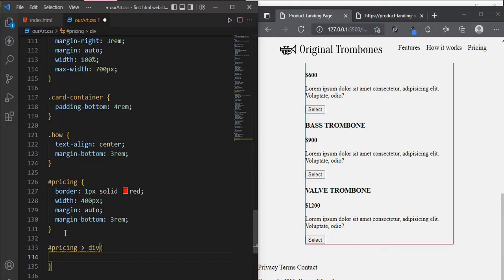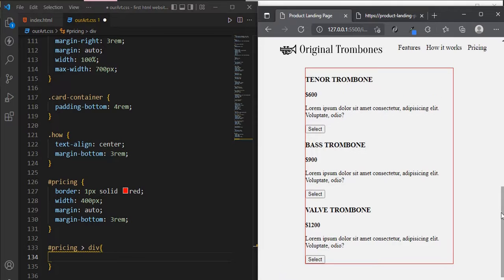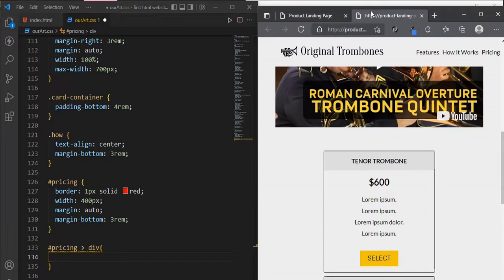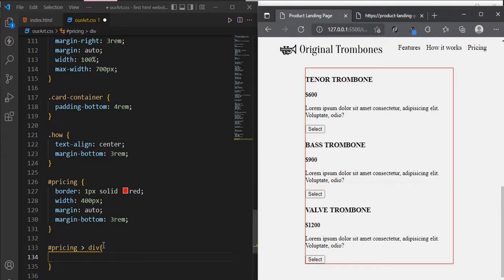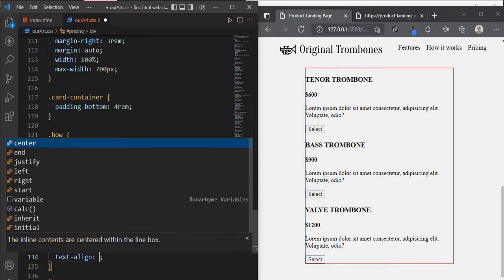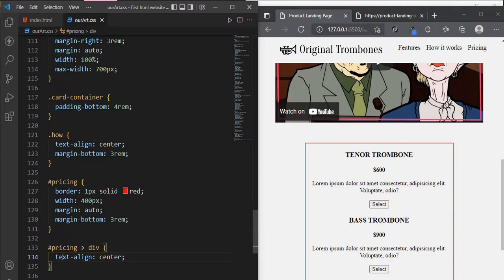And we can make it text-align center, text-align center like this. Everything comes to the center, right?